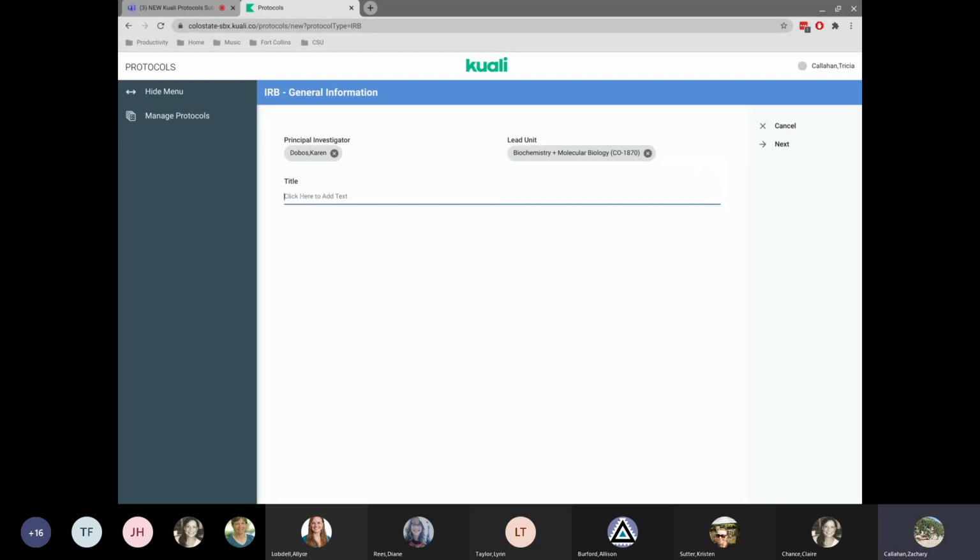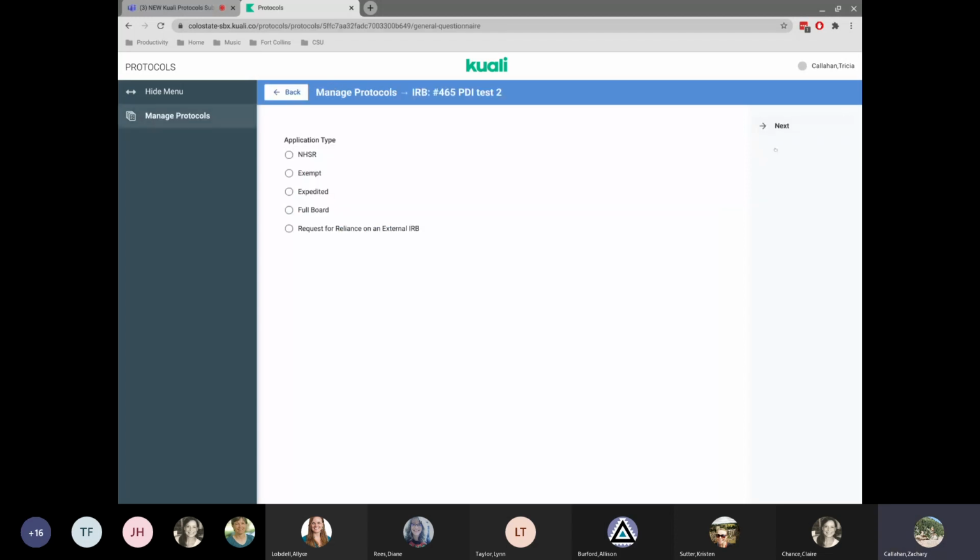And then click a title. Select next. And one of the things that I'd like to point out that's much different from Kuali protocols is that e-protocols has progressive logic. So you can see we have nothing else on this form here, but it's asking me to select an application type.